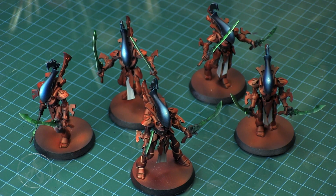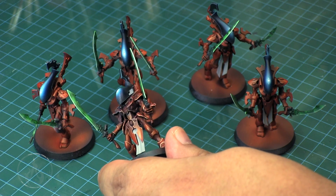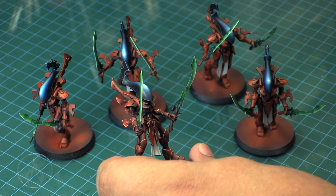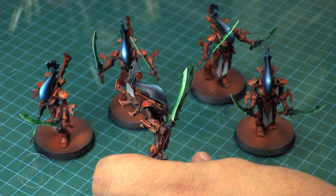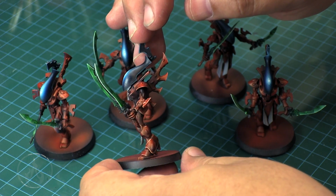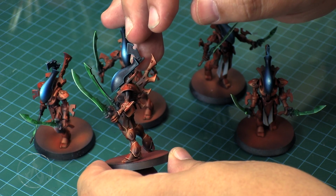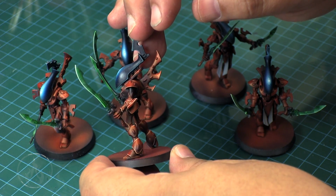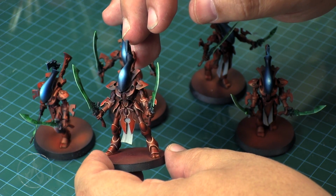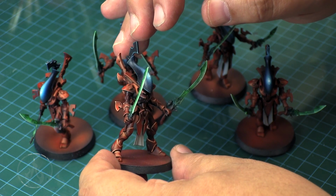I'm pretty sure they're all dry. As you can see here, I tried to leave that white edge when I was spraying the color tint down, and I am mostly happy with how the overall effect looks on the model. You get that color variation with mixing with the black and the grays and the white. Almost has like a jade feeling, kind of like the glass look.